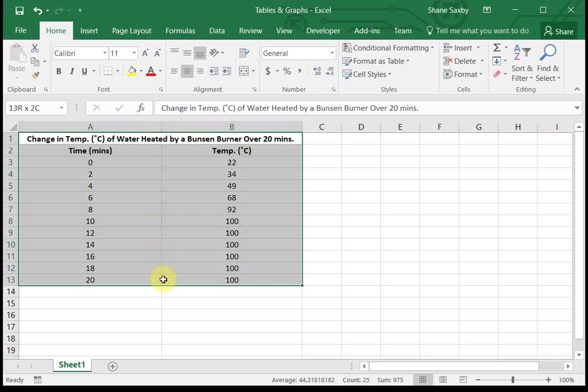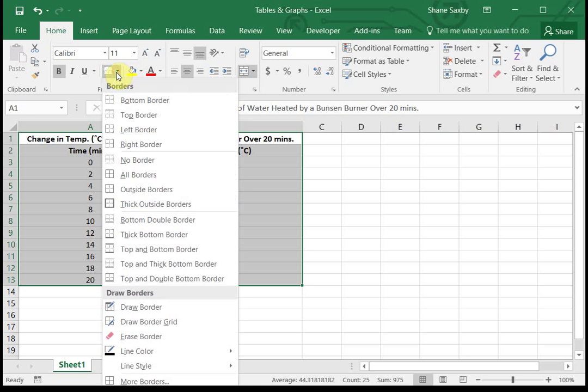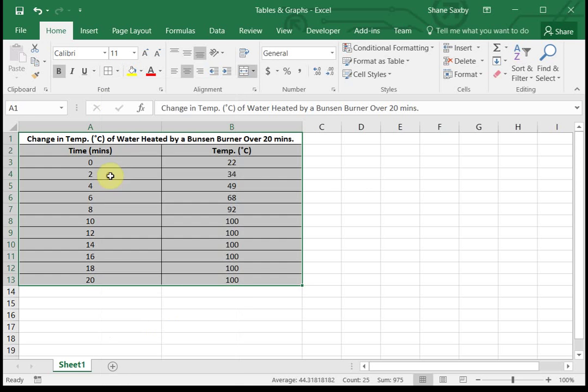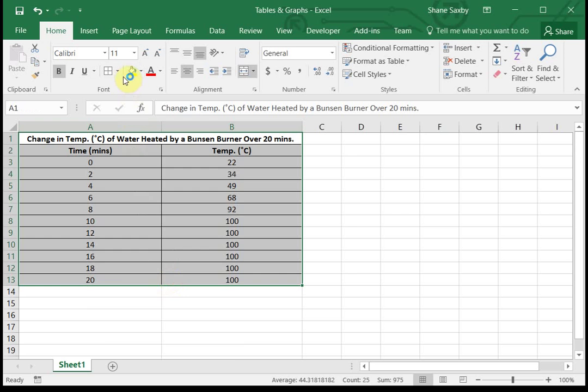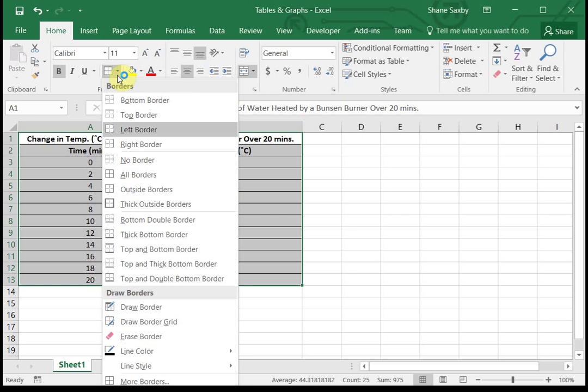I'm going to select all of these cells as well, because I'm going to need some borders now. So I'll go up to this control up here in the ribbon, and it says it's on bottom border at the moment. I don't want that. I want all borders. So I'm going to click that, and you can see that we've got borders right throughout the table. And if you wanted a really bold striking border around the outside of it, you can also select all of that. I'll go down, and you can see the effect of that.